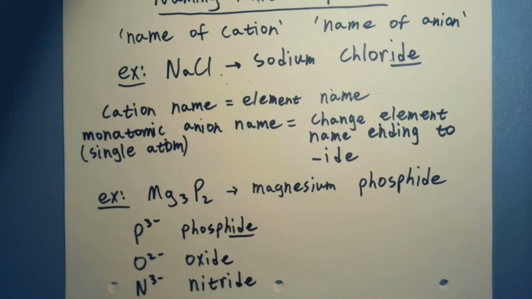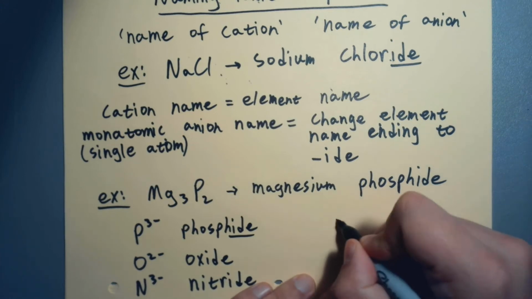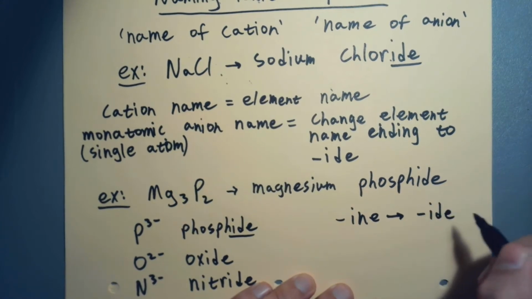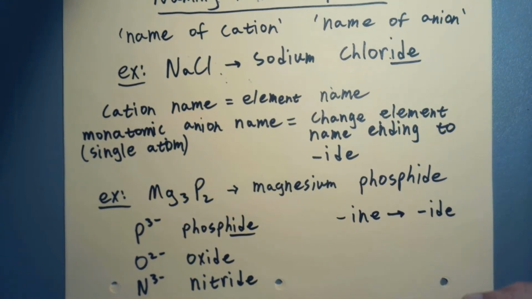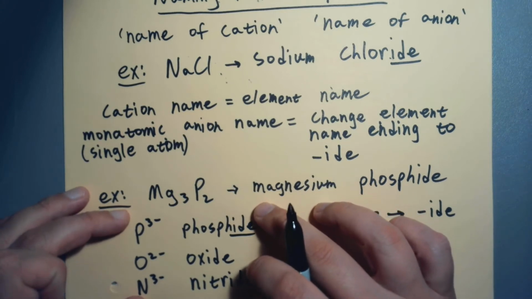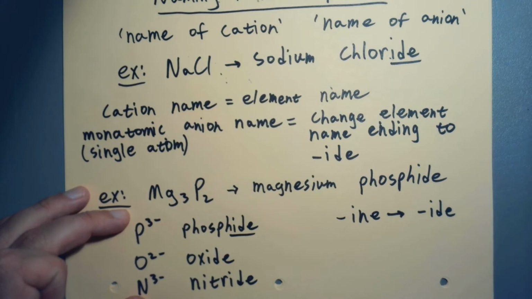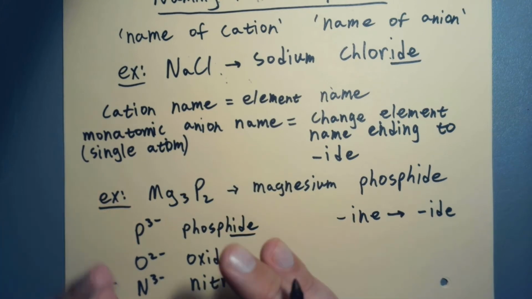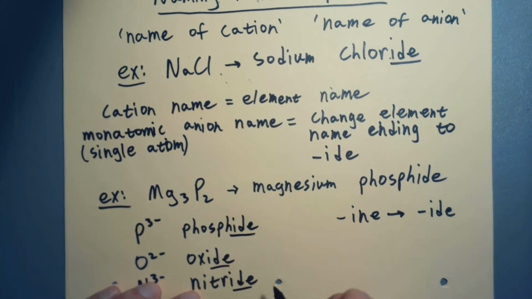So the cutoff is a little longer than you might expect, so that's why I'm warning you. But things like fluorine or carbon. Carbon becomes carbide. Fluorine becomes fluoride. So those ene endings. So if you see an I in E, that just gets turned into an IDE very easily. You know, if there's an ic ending or anything like that, or you know, sulfur becomes sulfide. These are really the tricky ones right here. I think I got them all. Am I missing any of the really tricky ones? Look at my periodic table here. No. These are kind of the ones that tend to trip people up just because so much of the ending gets dropped. So just a heads up on that.